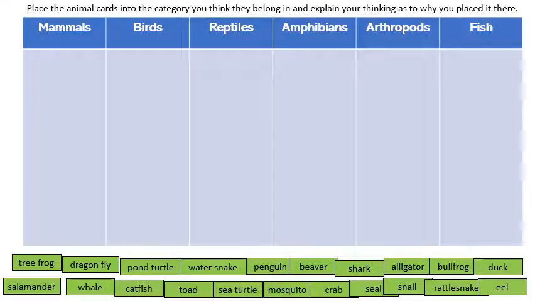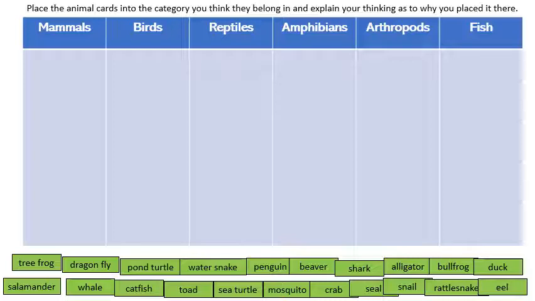Now we're going to think about some animals that we know and what category we think that they might go in. So on your slide, you have a lot of different types of animals down at the bottom. And in the PowerPoint, you can actually move your tiles, but I unfortunately cannot. But what I'm going to do is think about each of these different animals and what characteristics they have that make them different.